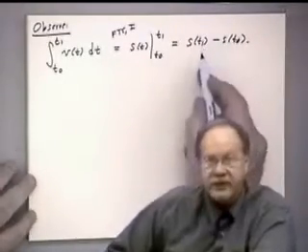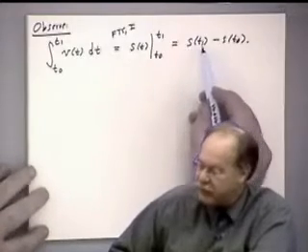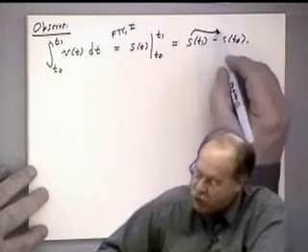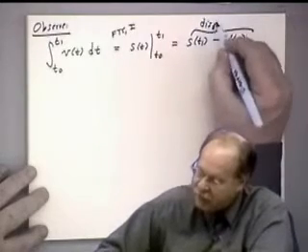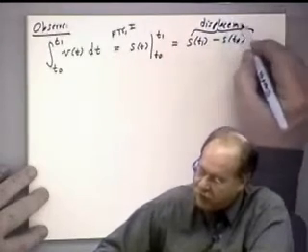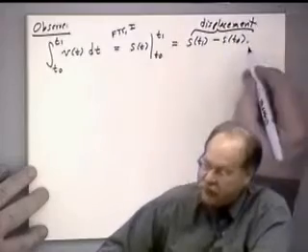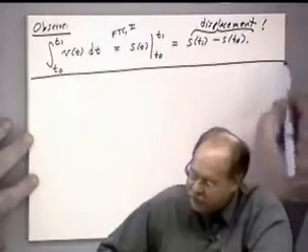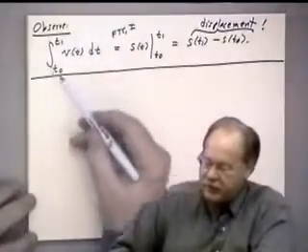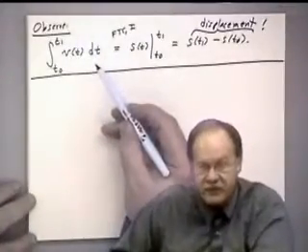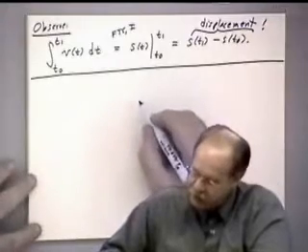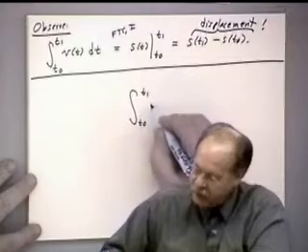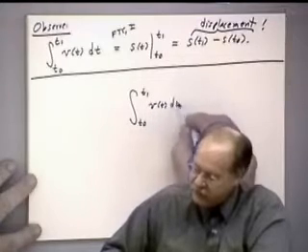But wait, I've seen this before. If you take the position at a later time minus the position at an earlier time, you have just discovered displacement of the particle over that time period. Aha! So we've got something now we can write down. This integral now, this definite integral, represents displacement. So let's put it here in the center so we can talk about it. t0 to t1, v of t dt.